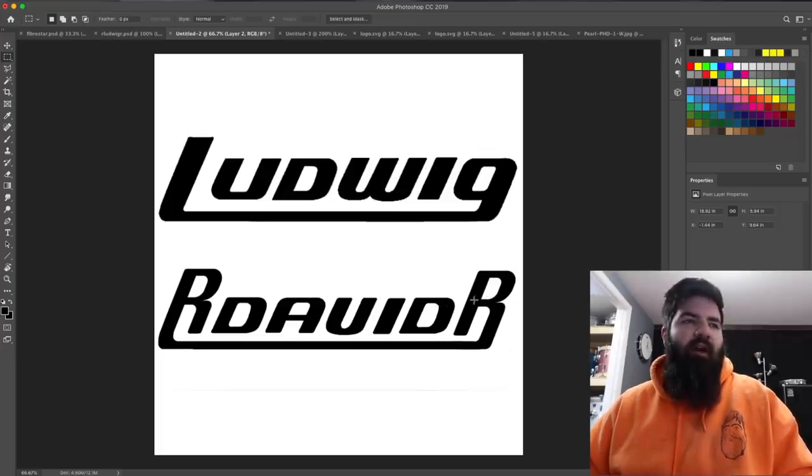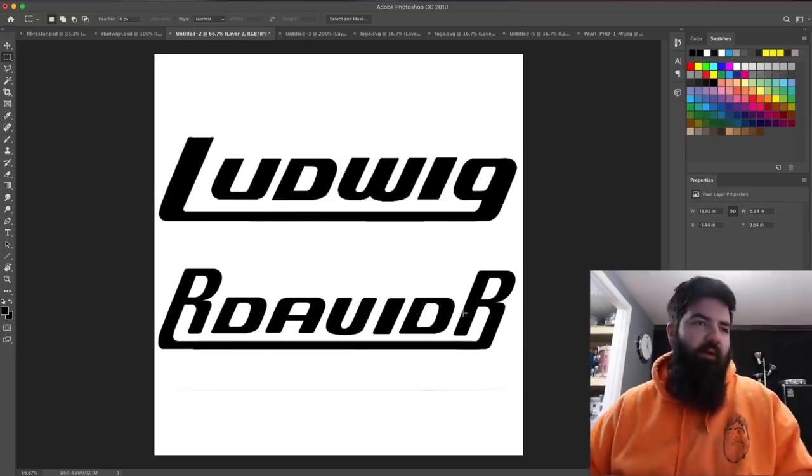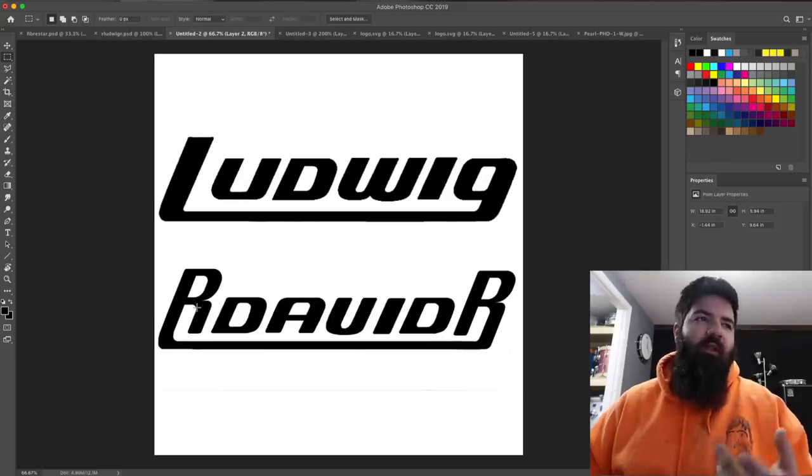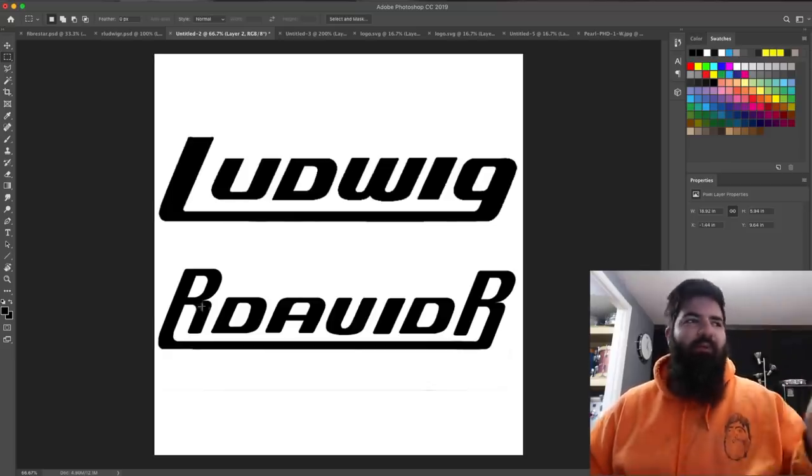And then the R's, I just found a font that was similar and it kind of matched the slant of the logo, and then connected the lines of the R's with the line going underneath. And that's how I made it. It's pretty simple, nothing crazy. I didn't find a font that was a match and then recreate it. I didn't use a Ludwig logo name font generator. It's simple. I just copy and pasted from the existing letters in the logo to make this logo.